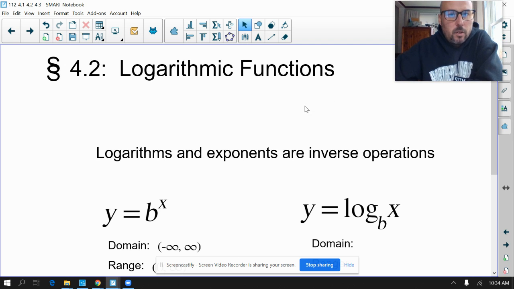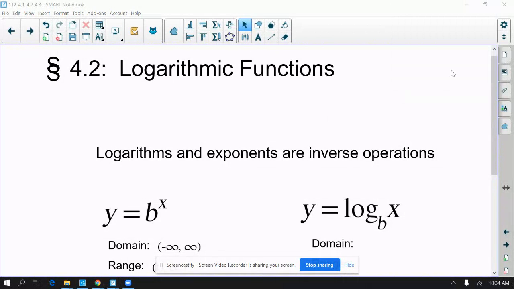Hello, everybody. So here is our second section on our fourth unit. It'll be mostly on chapter 4, but there is one section from chapter 3 that we're going to squeeze in tomorrow. So the last lecture was on exponential functions in general. So here we are switching to the inverse.